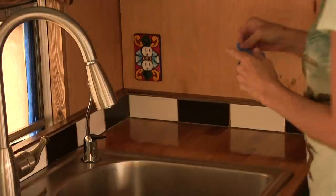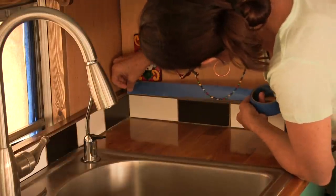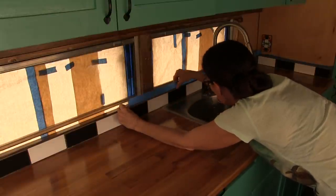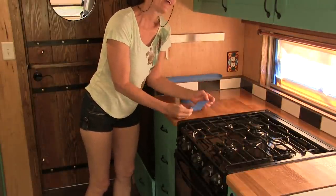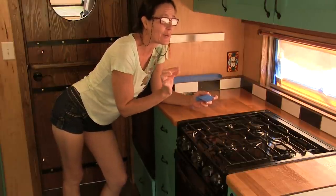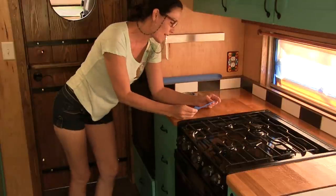Okay, what do we gotta do? Today, I think I'm gonna tape off my work area to make it easier for cleanup. I don't think professional tilers would be taping off their job like this, but then again, I don't think they would usually be working in an area that's framed in by wood. When I was doing the thinset yesterday and cleaning up, I found the thinset was getting into some little grooves in the wood, and I didn't want that to happen again today because it was hard to clean up. So I think this will be better.